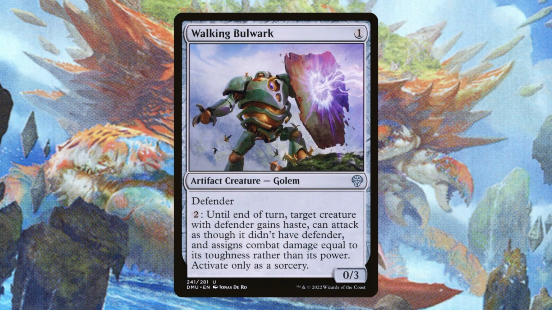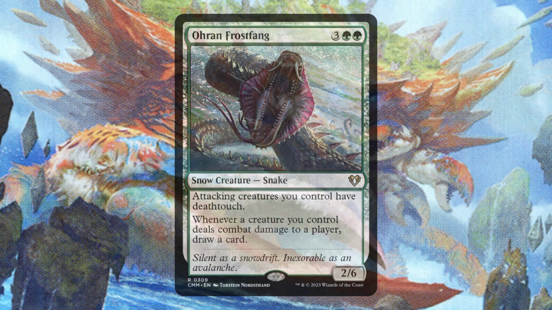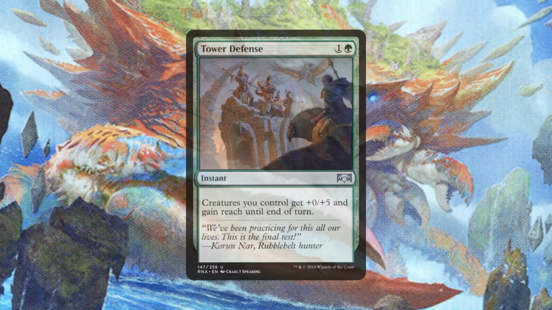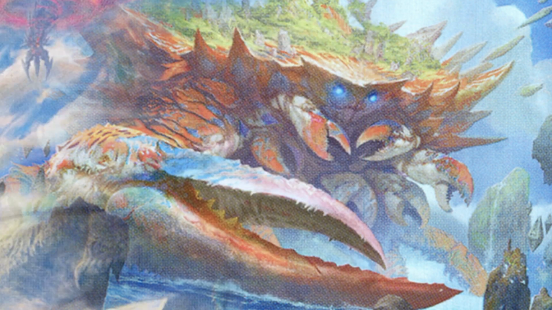Walking Bulwark does the same thing, and again comes down early. Orin Frostfang, just some card advantage that just so happens to be a 2/6, so it fits perfectly in the deck. Charix is absolutely massive in this deck. Just dealing 17 damage to someone is kind of brutal. Tree of Redemption is kind of funny in this deck. We can just swap our life total with its toughness and start doming people for lethal. Tower Defense is not only a really useful game ender in the deck, but additionally, if we have 2 elves on the battlefield, I could very easily see us casting this and then casting our commander for 1 mana.